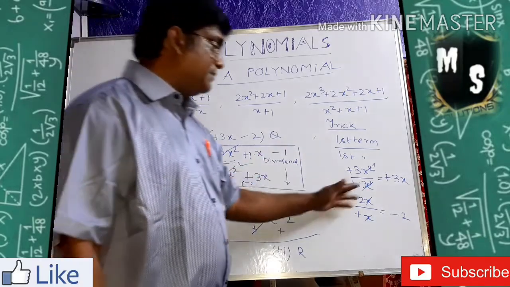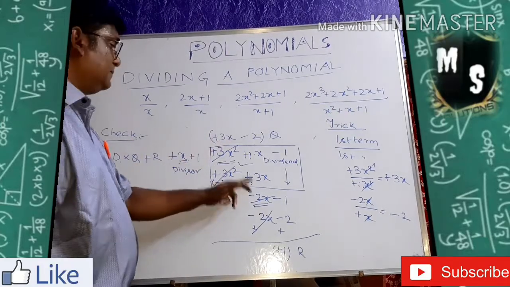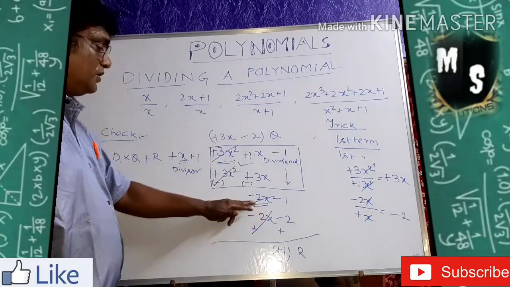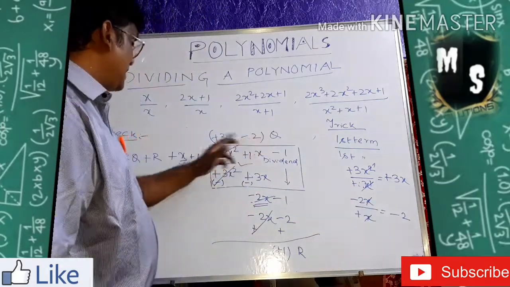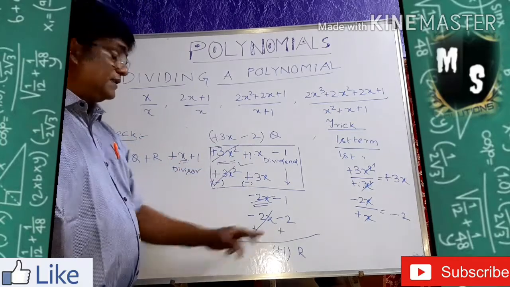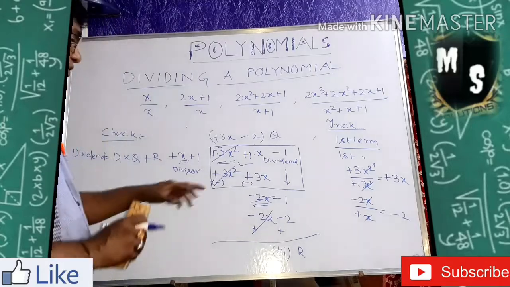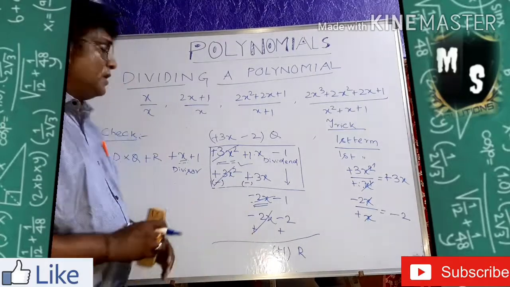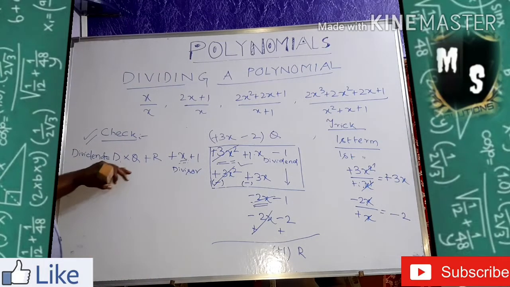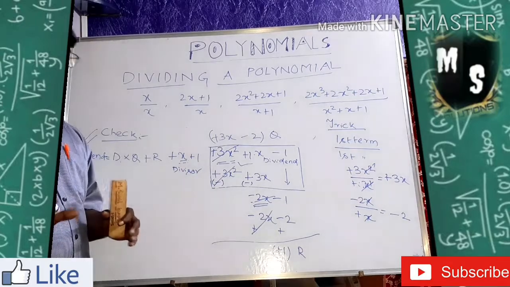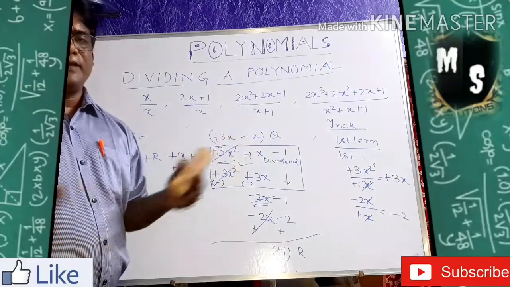Divide it according to the sign, put it and multiply this number with both and write it, and go for the second step. Also divide the first term by first term, and whatever number you are getting, put it, again multiply with the 2 and change the sign. Changing the sign is very, very important. Try to remember, you have to change the sign nicely because it is subtracted, and get the remainder. And after that you go for your check. Check is the dividend is equal to divisor into quotient plus remainder. This is the funda behind the division of a polynomial. Very easy, you can do it nicely.